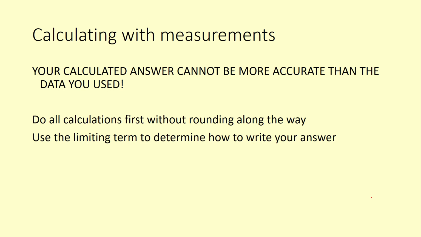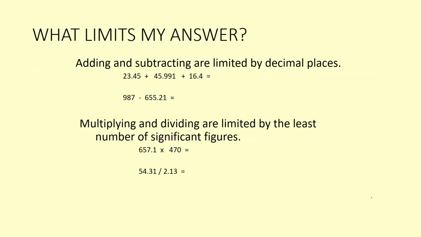All right, hope you took these notes and put those examples in your notes so you have some examples. When you calculate with measurements, you can't be more accurate than your data. So do the whole calculation first, no rounding, and then use the limiting term to determine how to write your answer. So I got to teach you what the limiting term is.